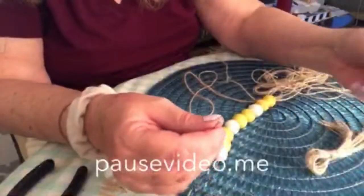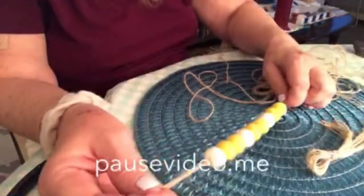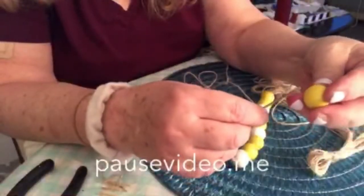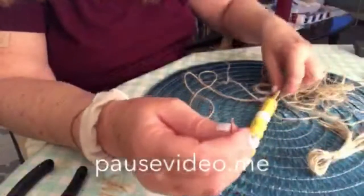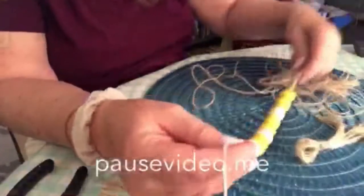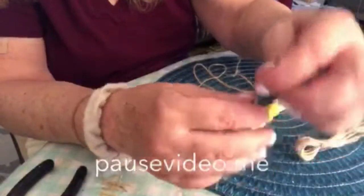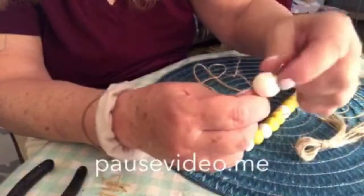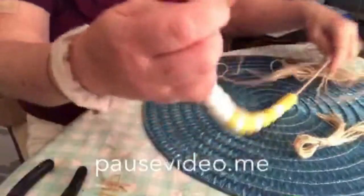Okay, and looks like, all right, so maybe I shouldn't have done that. But anyway, that's what it looks like. I'm going to probably have to redo these because I have a lot of extra white beads. But what the heck, we're going to put it on here. And I doubt she'll even notice. Just for the sake of finishing this off, I'll probably take it off and redo it. I should have went yellow, white, yellow, white.